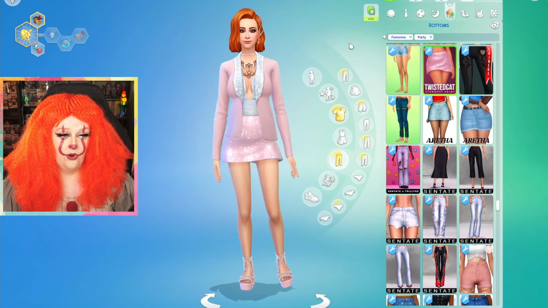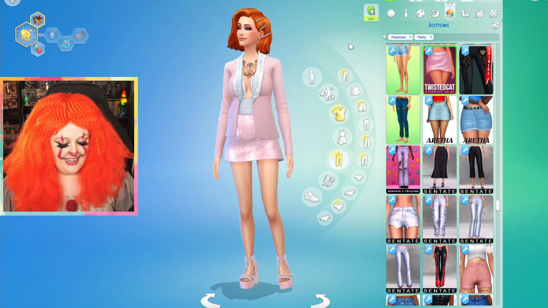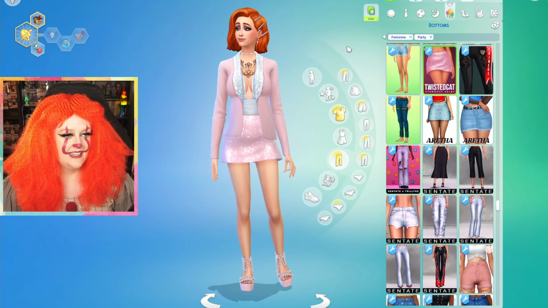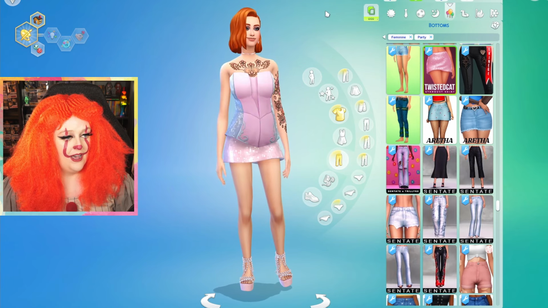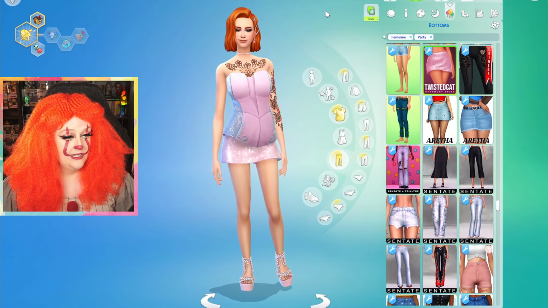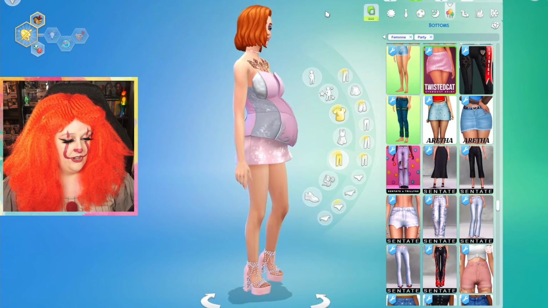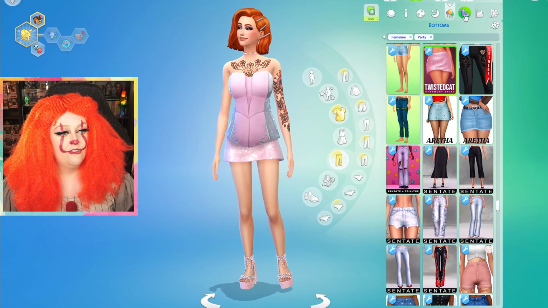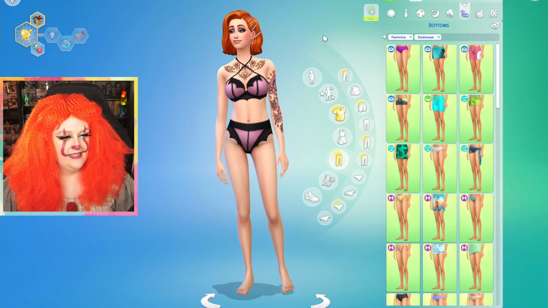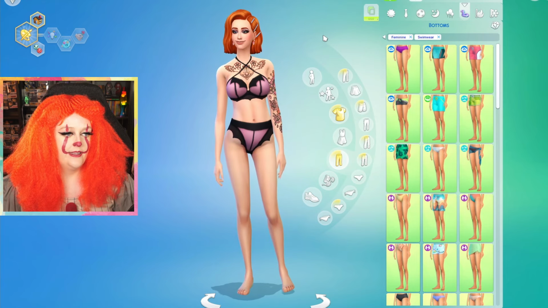It looks much more comfortable than the last one did. It actually sits with her pregnant belly a whole lot nicer than the last one did, so I love that. And then her second party wear, we've got this corset that, even though it's a corset, also sits a lot better with her pregnant belly than that original dress did. And then we've got her swimwear. Her swimwear, we've got this beautiful custom content bikini that looks kind of like bat wings on the hemming.